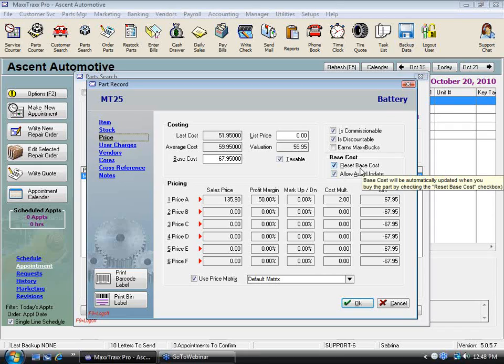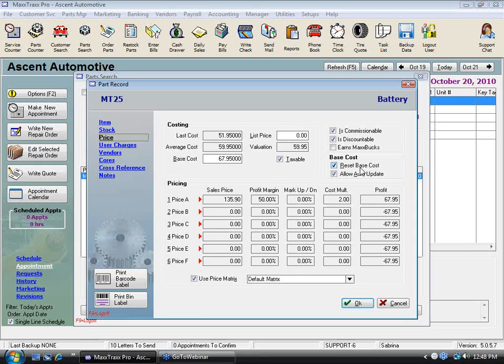Is Derek concerned about base cost or average cost? Where's your concern, Derek, on what it's doing in the accounting, or when the next time you buy that battery, is the cost going to come up wrong? Probably a little bit of both. Like I said, I haven't done this much, but I know with winter coming up now that's a possibility that it can happen. And I was just wanting to make sure that when the time comes up, I don't have to spend a lot of time trying to figure something out that appears to be really simple.